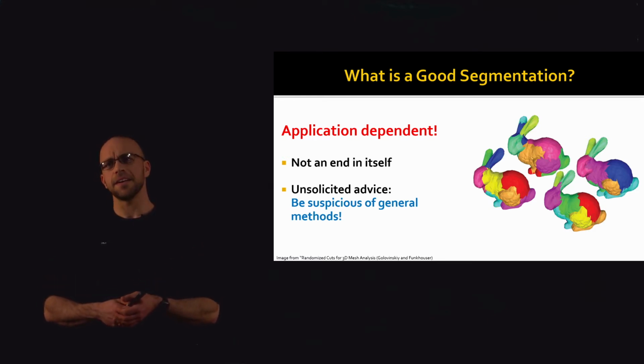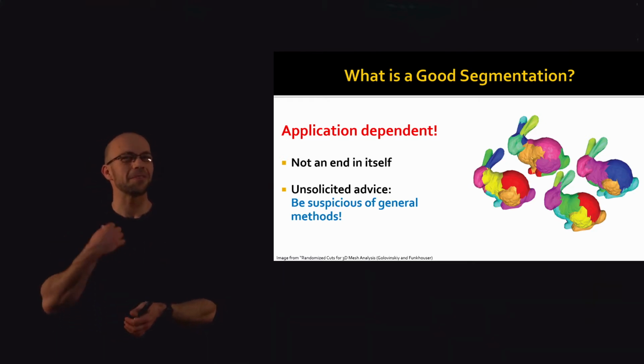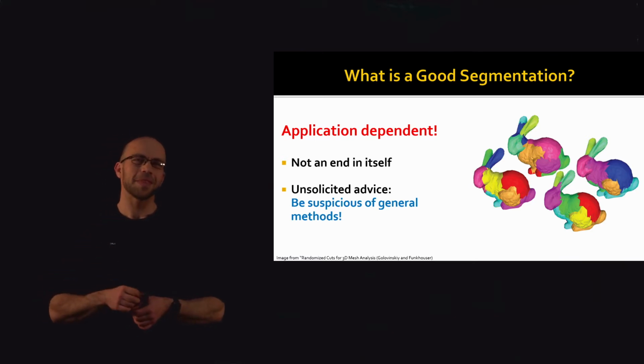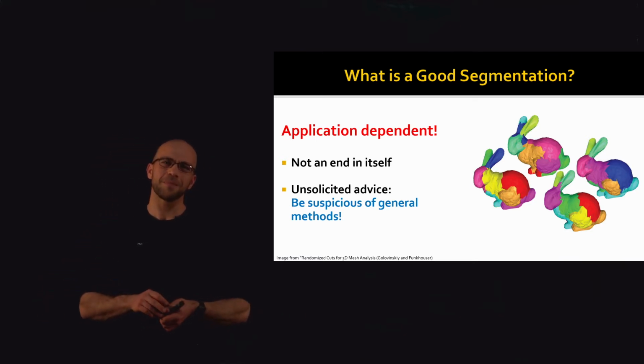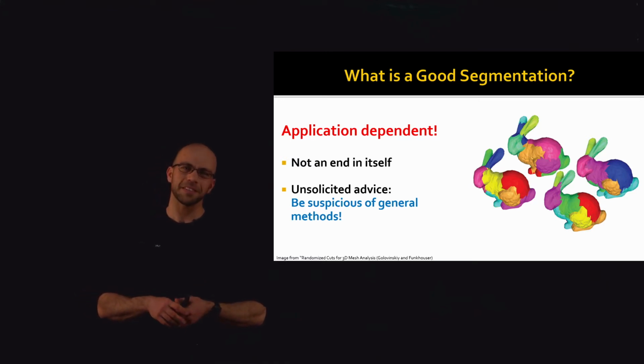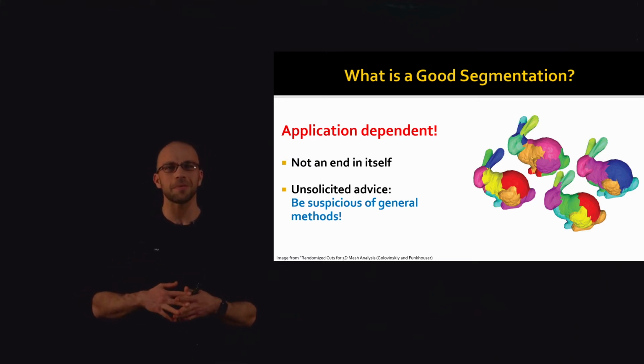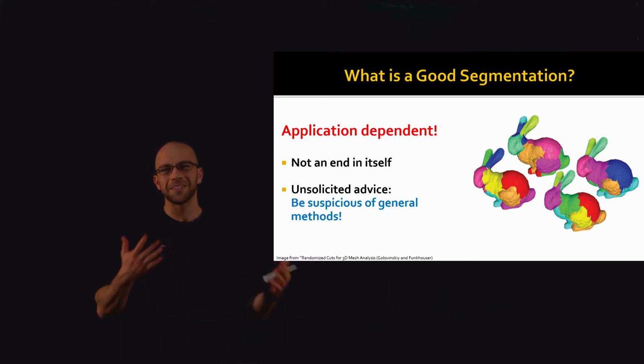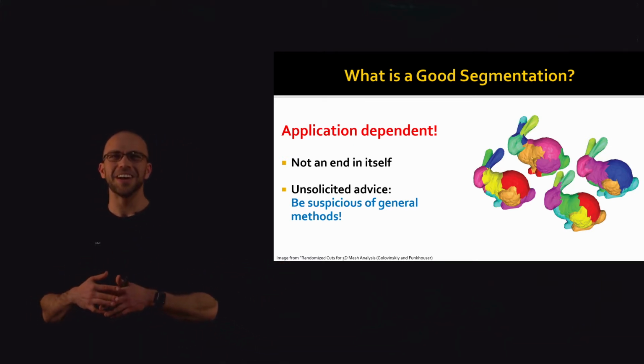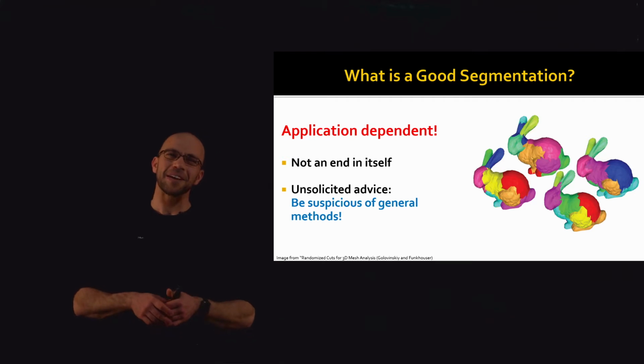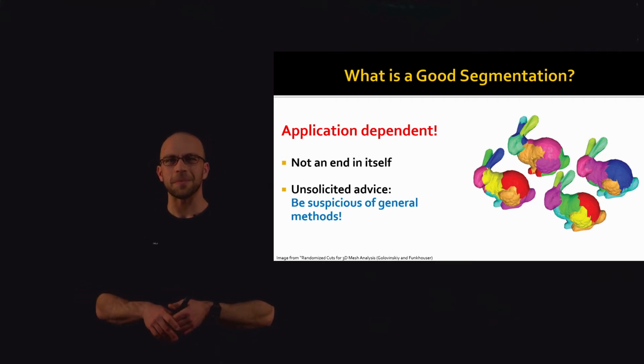That said, many of us, including myself, were guilty in the early 2000s of working really hard on just generic algorithms for segmentation, sort of thinking of it as an end in itself. And so there's a whole literature of algorithms that are basically just high-level strategies for solving these problems. And even though I have contributed personally to that literature, my basic unsolicited advice to you all would be to be a little bit suspicious.